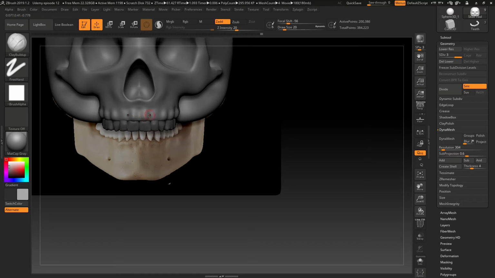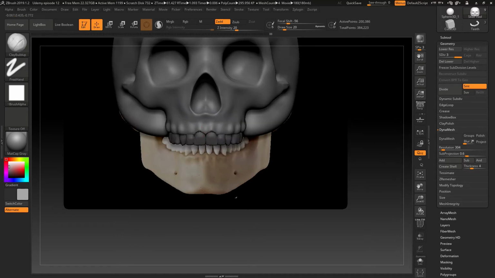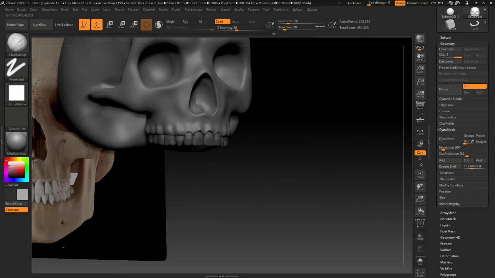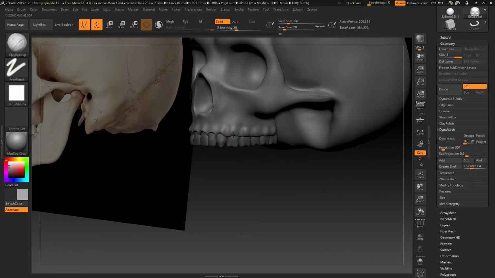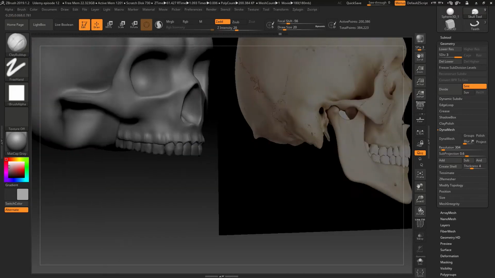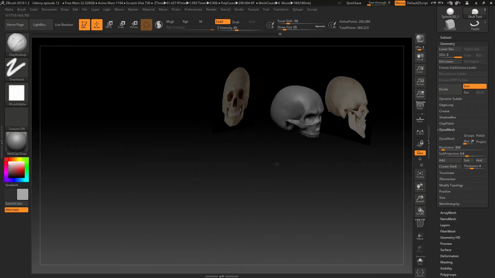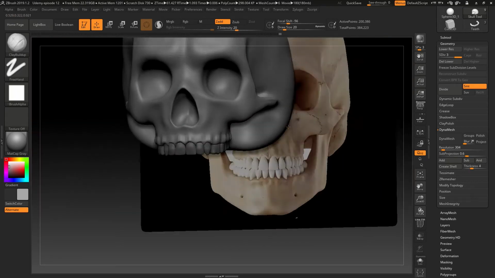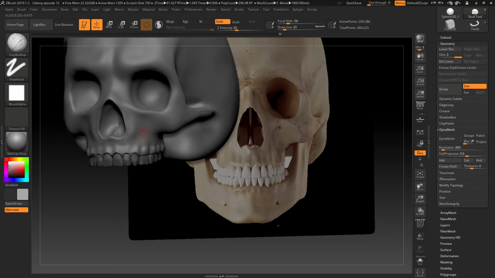And then what I would actually recommend is right above each tooth, if you could sort of do something like that. You'll notice there's a little bit more of a sharpness up here, just like this. And if you do something like that on every tooth, just holding Alt, we're going to drag up and remove some of the, I know it's not actually meat, but some of the meat, essentially, just like that. Actually, these back teeth don't really seem to have that too much. So that should be fine. But these front ones, you want it to protrude upward like that a bit, just like that.